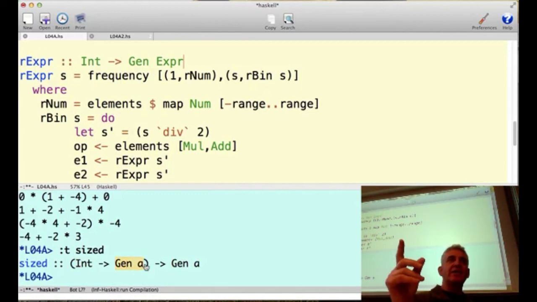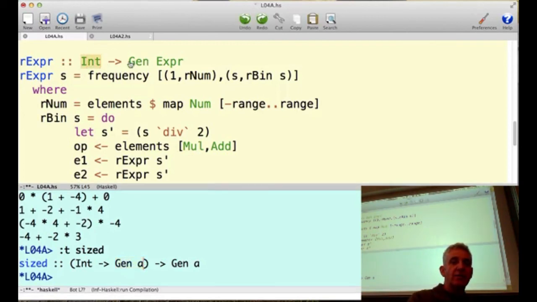The magic of that is that when QuickCheck generates numbers for testing, they're not very random, they start off small and they get bigger. So initially it will feed in small numbers here to get generators of small things. And then as time goes on, as you do more and more tests, it will feed in bigger and bigger numbers to create bigger and bigger test cases.